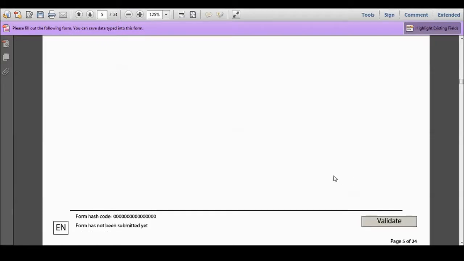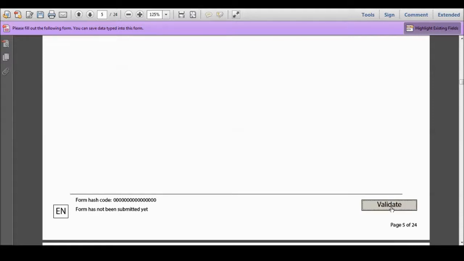As I mentioned earlier about validation, you will find the validate button on each page of the application, so you can check the information as you go. I will validate it just to exemplify, however, because I have not completed all of the sections of the form, it will definitely jump back to a section which is mandatory, so I will be somewhere at the beginning of the form, and then I will have to scroll back down, so just bear with me.